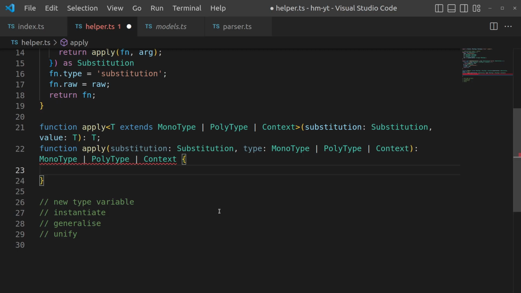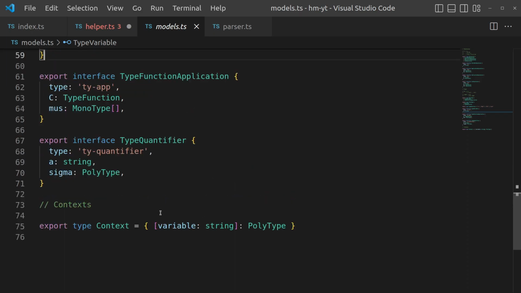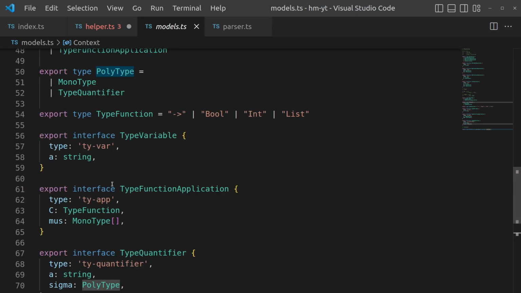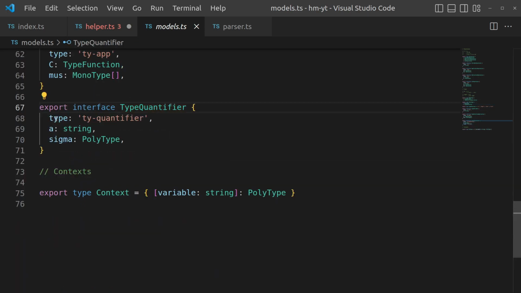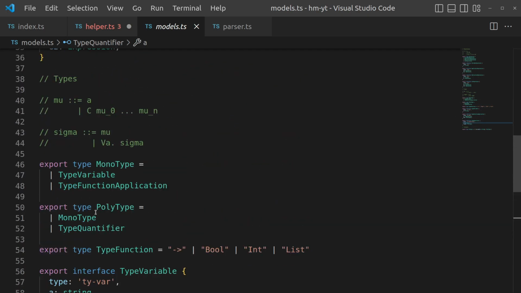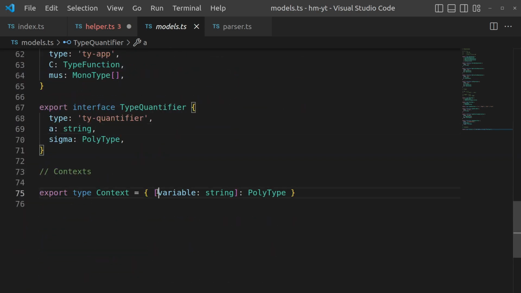So first thing we should probably deal with is contexts, because monotypes and polytypes are pretty similar. We should get context out of the way. So if something is a context, so I can't remember, how do we represent contexts? Okay, we had a map from variables to polytypes and other things. Monotypes always had some form of type on them. I wonder if we could use that. I guess it's a bit weird if we have a variable called type. That could cause problems. But we could also add a symbol in here.